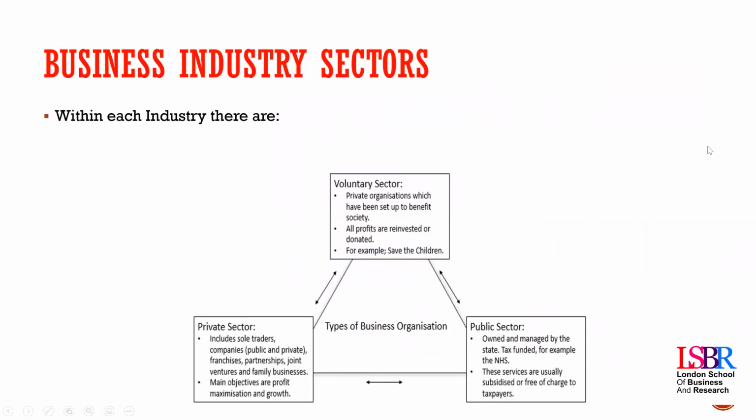So why are these business industry sectors important? Well, we talked about primary, secondary, tertiary, and quaternary sectors, but within each of them, you also have what's called the voluntary sector, the private sector, and the public sector. So in each of them, you will have organizations that work on behalf of the public, so government organizations. You will have private enterprise, and you will have a voluntary or a social enterprise who help or try to deliver on a particular need or a want. Okay, so these are three different types of businesses or three different sectors of business that will exist in your primary, secondary, tertiary, and quaternary industries.